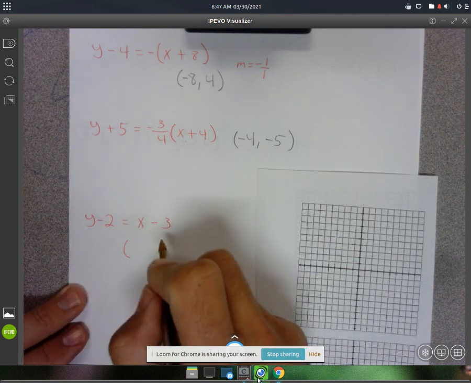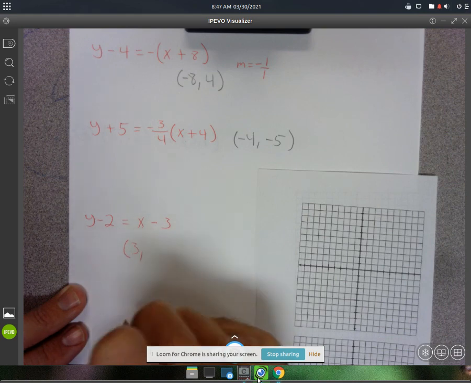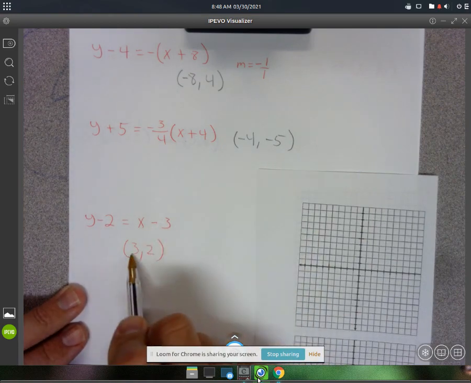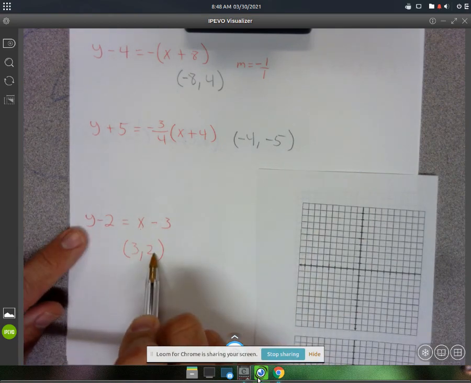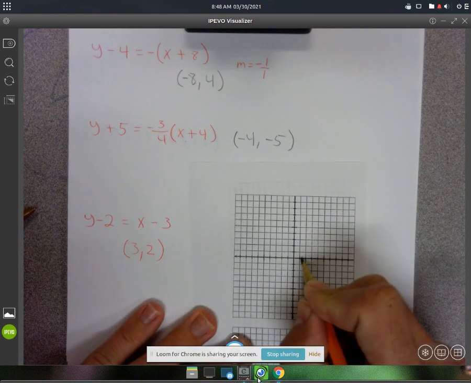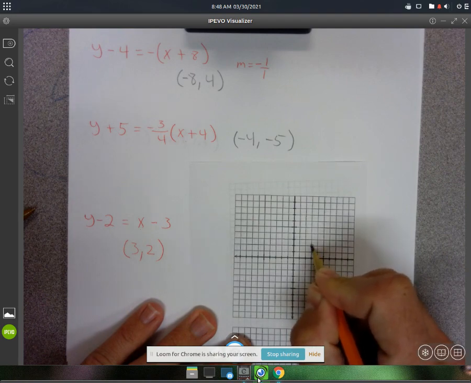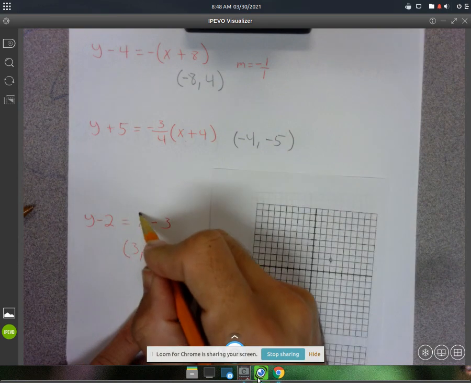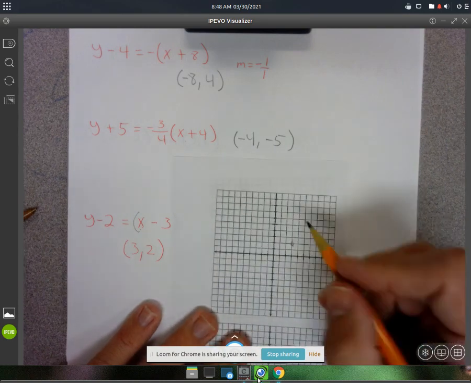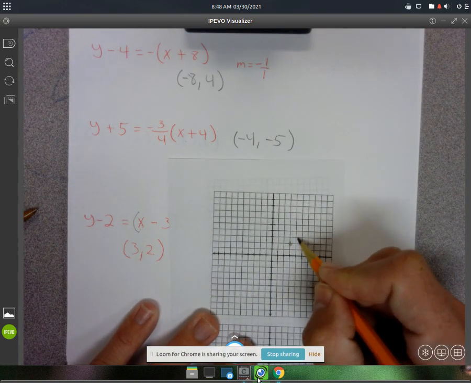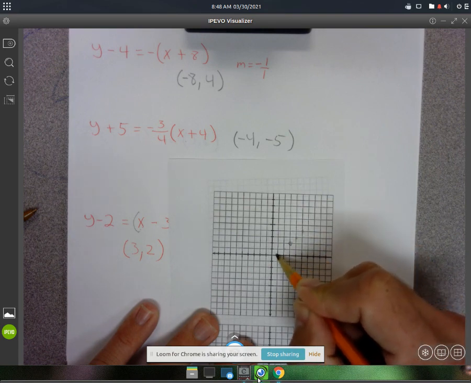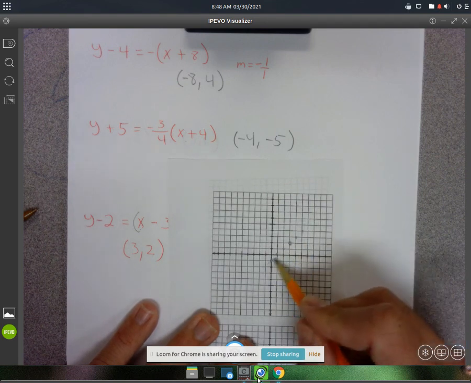All right, so the point is going to be a 3 for x, just changing my signs, and a 2 for y. So again, these are the numbers that you could plug in for x and plug in for y, so that gives you 0. All right, 3, comma 2. 1, 2, 3, comma 2. There it is. And my slope, it's kind of hard to tell because it's not in parentheses, I guess, but my slope is just 1. So I'm going to go up 1/1, up 1/1, or I can go down 1/1, and keep doing that all day long.